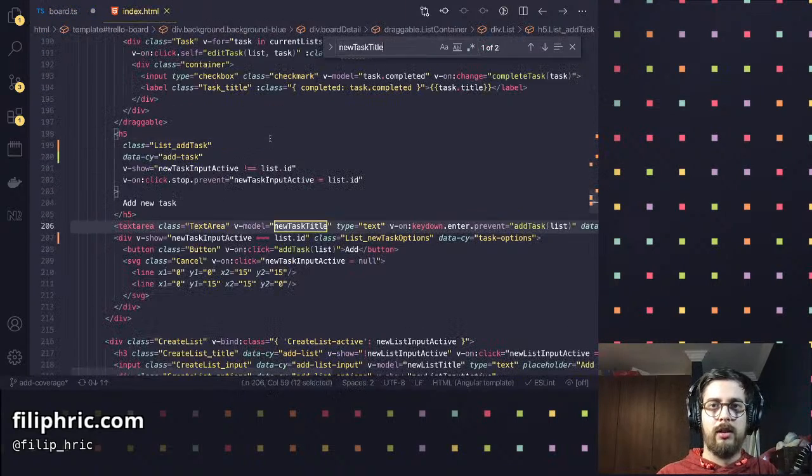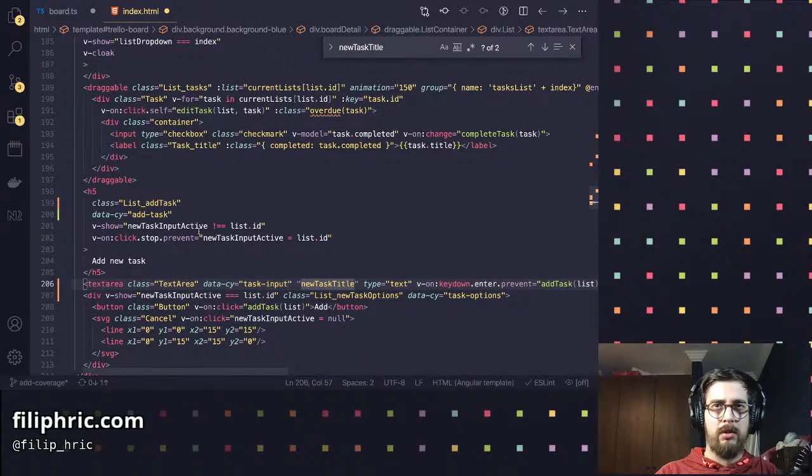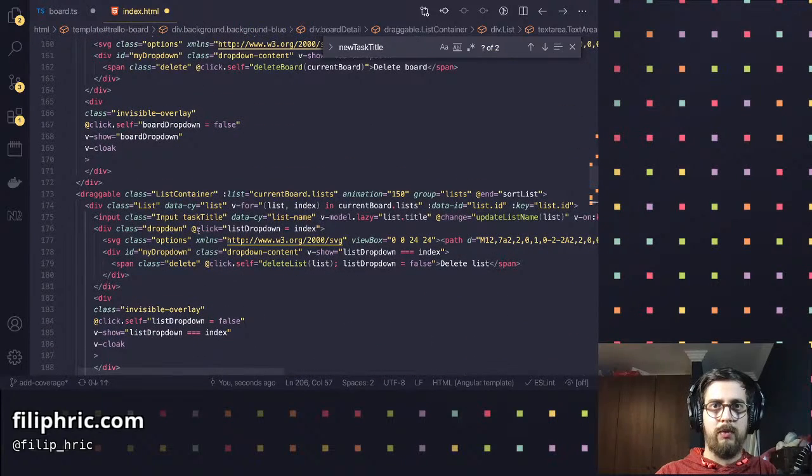So let's find it. Oh, this is the text area. So let's now add data-cy. Oops. And what should it be? Task input. I wonder what I named the list input before. List name. I named it list name.